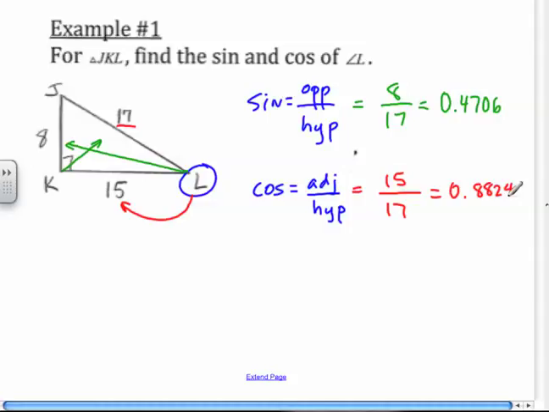And guys, I want to show you something since we have just a bit of time here. Each of these angles has a measure. That's the measure of angle L and measure of angle J. K, we know the measure of angle K is equal to 90 degrees. But we can actually use these values and our calculators to find out what the degree measure is of these other angles. So I want you to do this, if you have your trusty calculator near you.